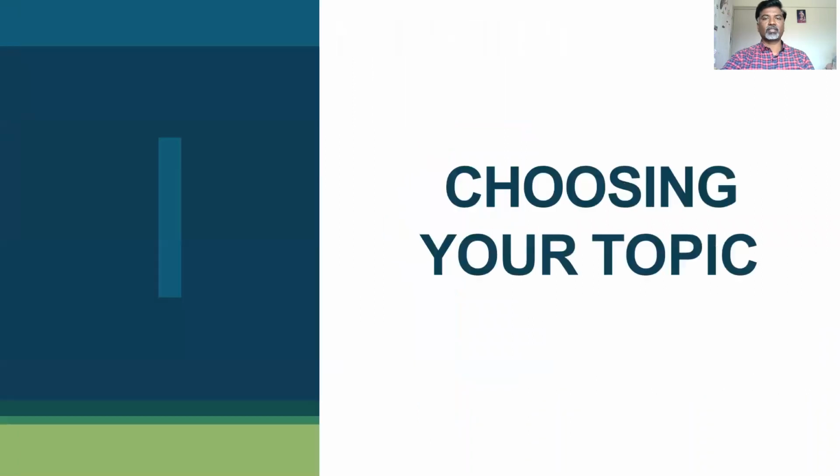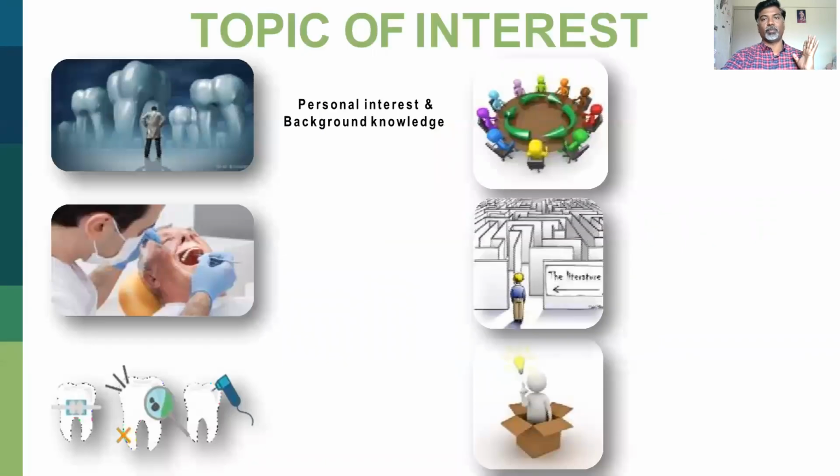So before starting, we'll start with choosing your topic. This is a very important point to succeed in your research. So when you are selecting a topic, you have to take care of some points. If you are not considering those points, then your research may be incomplete. So what points do you have to take into consideration?